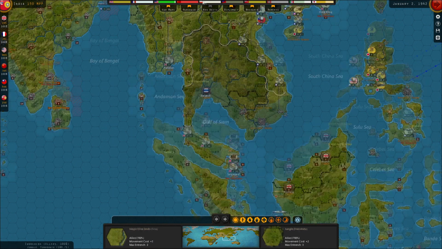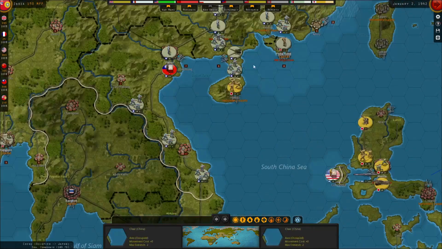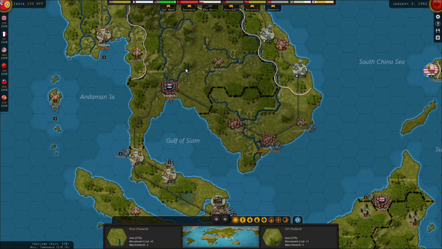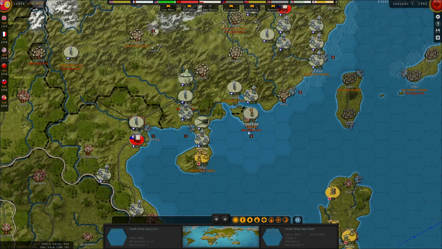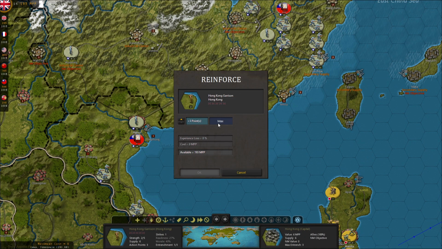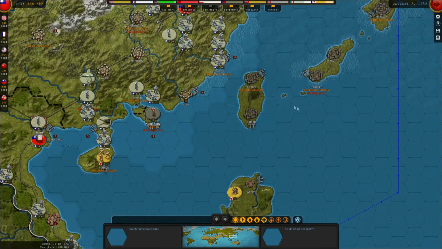I did learn that apparently the prerequisite for Thailand to join the Axis for free involves the fall of Hong Kong. Apparently, if Hong Kong falls, then Thailand has a percent chance every turn to just join the Axis for free under Japan. So we're going to definitely go ahead and reinforce the Hong Kong garrison up to full, and get that upgraded, because we're going to want to make sure that it's good to go.